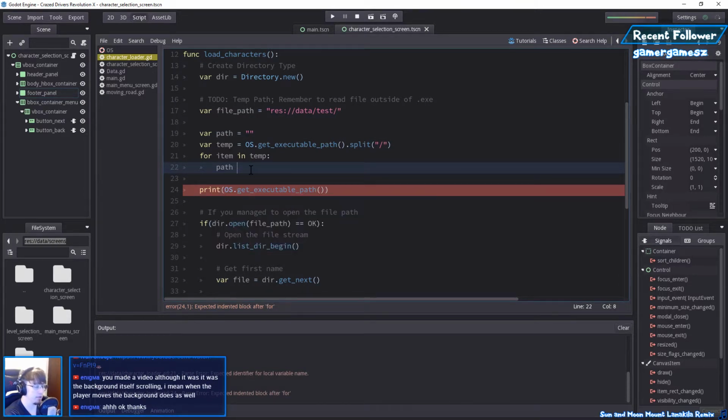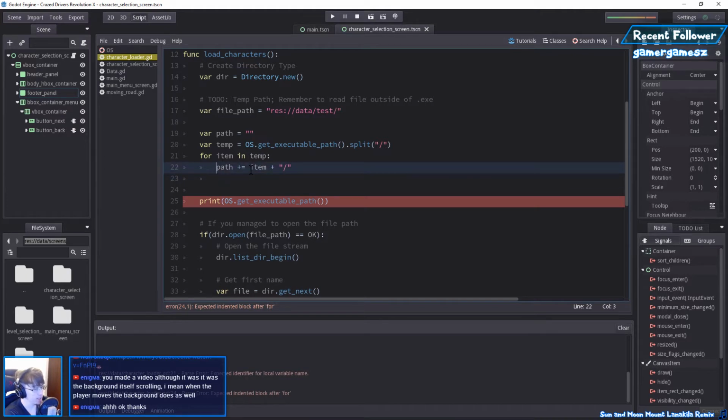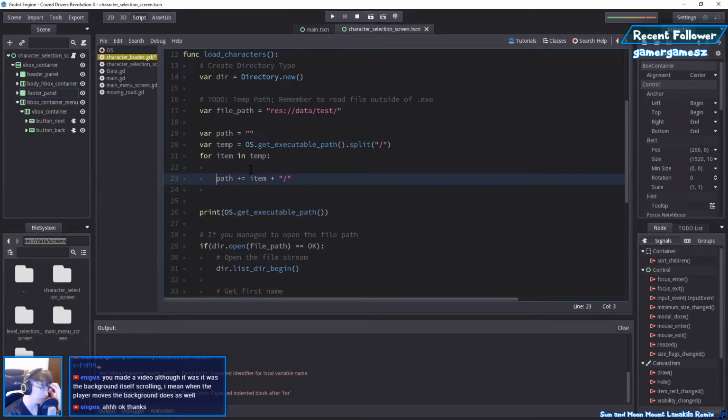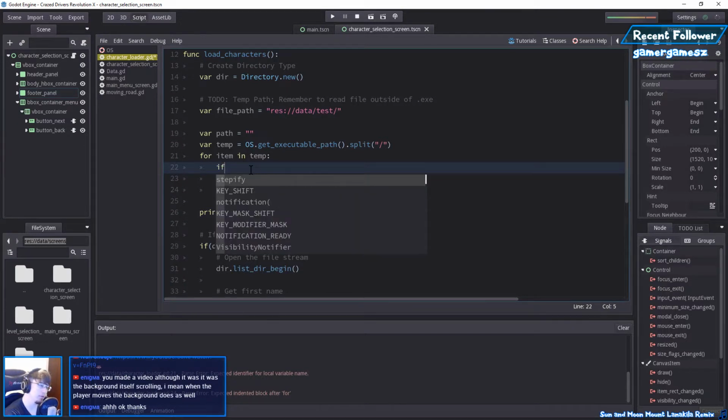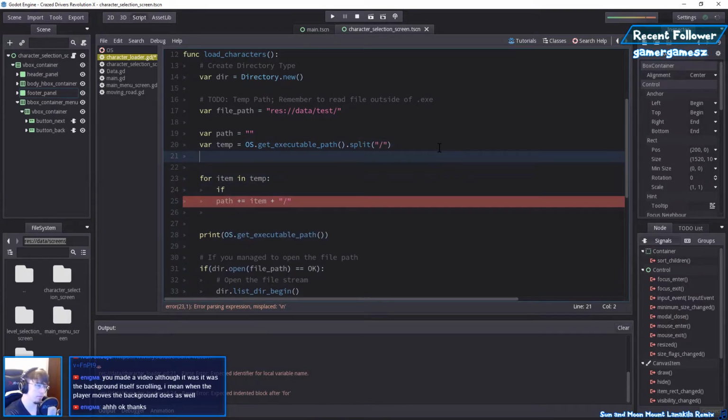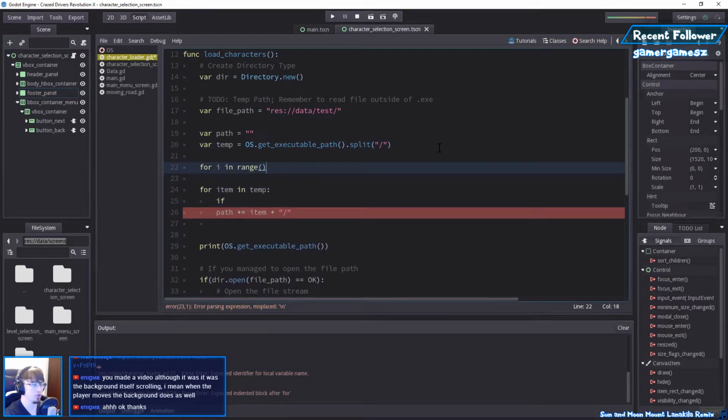No, wait. Path plus equals item plus a slash at the end. However, if this is the last item, so if... damn it, I did a counter too. For i in range 0 to temp.size. Let's just do that instead.